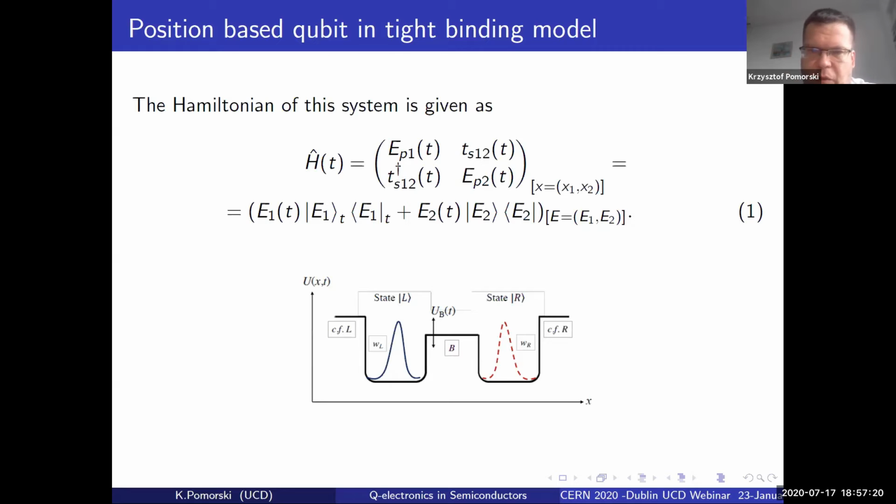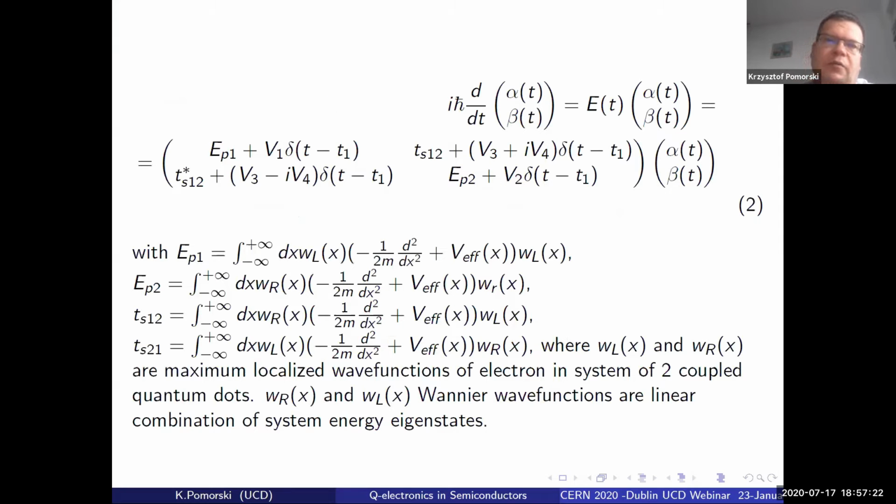All right, so this is a tight binding model. And now there is evolution of a quantum state, and there is one characteristic thing, that this moving particle is going to affect this Hamiltonian. So I just modeled this by a Dirac delta function. So essentially, the presence of the particle on the left side is affected. If the external moving particle is at the closest distance to the position-based qubit, at time t1, then this effect is the strongest.